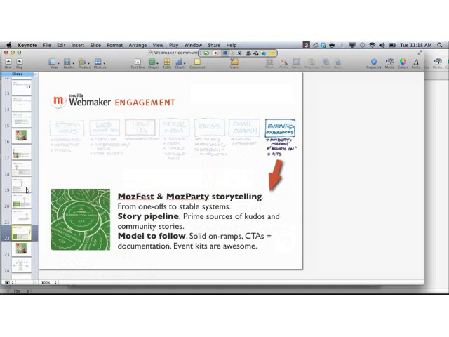And on the event side, I mostly just want to call out the fact that I think this is where we've had the most success in terms of those four ingredients. Mark made this point in his slides, but I really see the work that the events team is doing as a model for the rest of us to follow. A lot of the best stories are happening there on the ground at events, so I really see that as a pipeline for our storytelling going forward. And using the event kits is a bit of a blueprint or a model to follow. I think the event kits are some of the best contributor documentation we have right now, so I really want to follow that for inspiration and modeling.